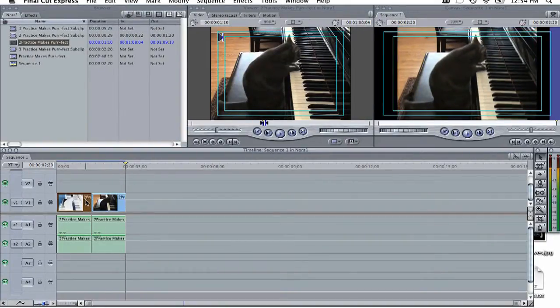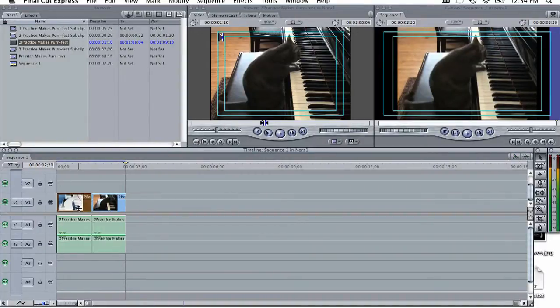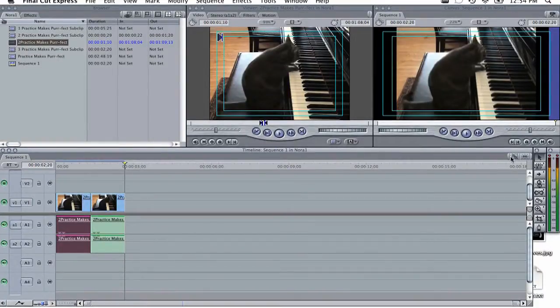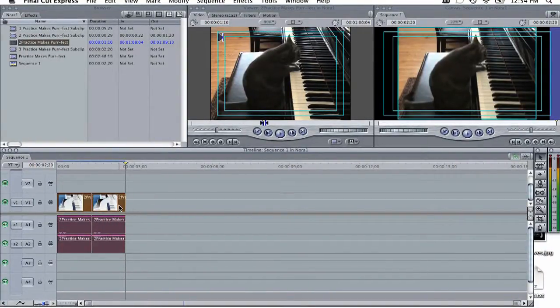So what if we wanted to play around with that? Let's give it a try. I'm going to relink my audio and video over here so that I don't have to worry about grabbing all of it at once. Let's relink it. So that should be relinked. So now when I go over here, oh, it's unlinked again, actually. When that's green, it's linked. There we go. So let's select all of our clips.